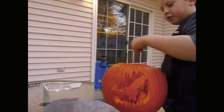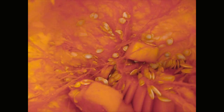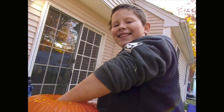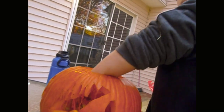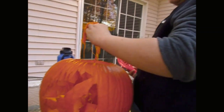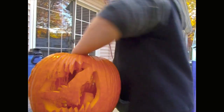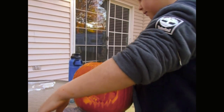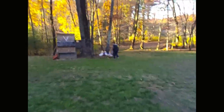Pumpkin had a lot of seeds. Pumpkin brains. Feels weird. Feels like brains? Yeah. Get off my hand. Got the pumpkin brains?